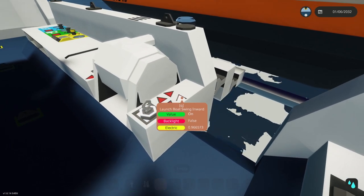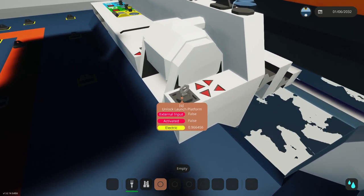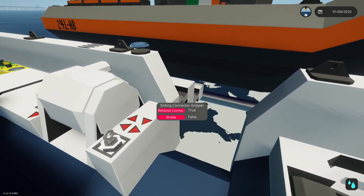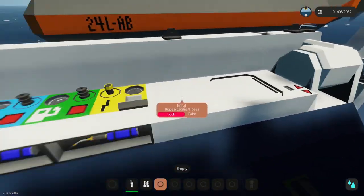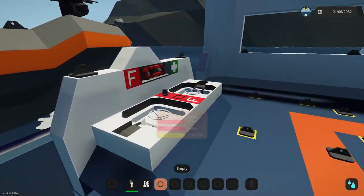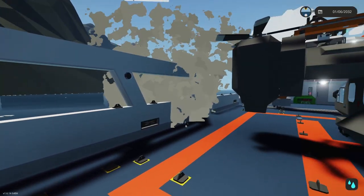Very similar to the Avala, you can use this to swing it in and out, but first you unlock the platform — it's a little different, a little more optimized. The reason for that is so when it's locked in place you don't have to worry about it dropping. You still have a winch, the same type of ropes and cables, and fuel and recharging stations here, as well as firefighting equipment.